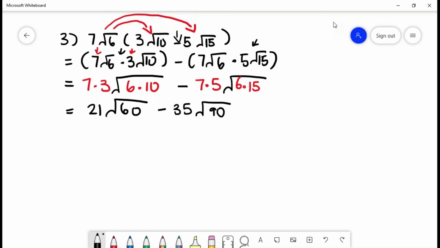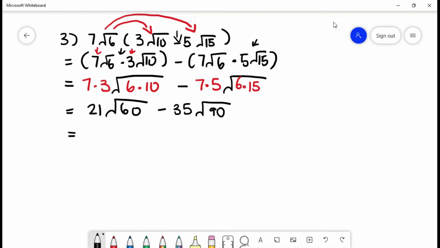However, as you can see, they are not like terms. The root indexes are indeed the same. They both have a root index of 2, but the radicands are not the same. And if you remember from our adding and subtracting radicals, this is where the ideas of adding and subtracting radicals come in. After we've multiplied them, we can see that it's actually turned into an addition/subtraction of radicals question. Now the radicands are different, but we can use the idea of simplifying radicals to get them to their simplest forms and then see if we can combine them further after that.